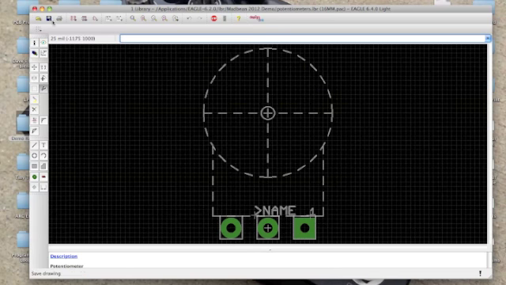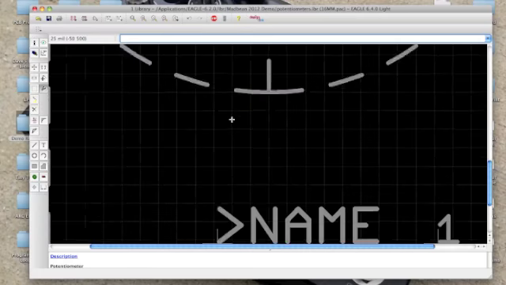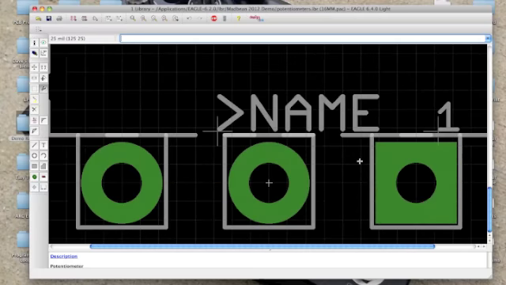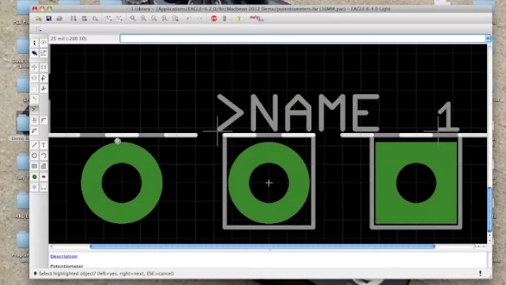I'm going to save it, and that keeps me in charge of things. I'm going to look closely at my graphic stuff, the silk screen. Now, if you'll notice, it's pretty close to these pads. What if I wanted to change some things here? I could actually go in here and totally change the imagery stuff.